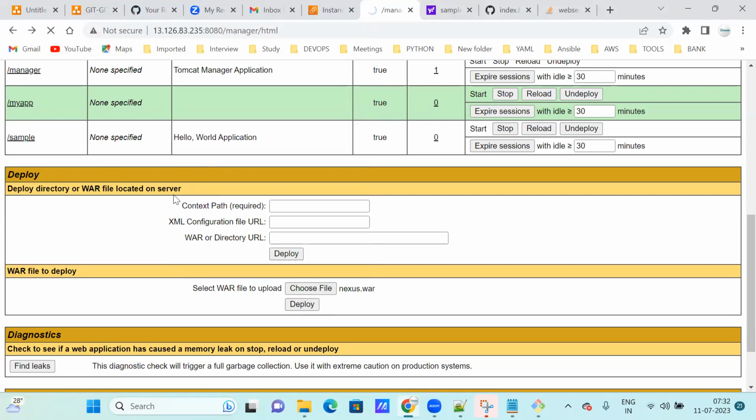And when it is deploying, don't do anything because sometimes it will fail. It is a very old file, I downloaded it 3-4 years back. Now they have stopped the download, you have to pay for that. So that's why this file is very important, and sometimes it will fail if you refresh this page. Okay.